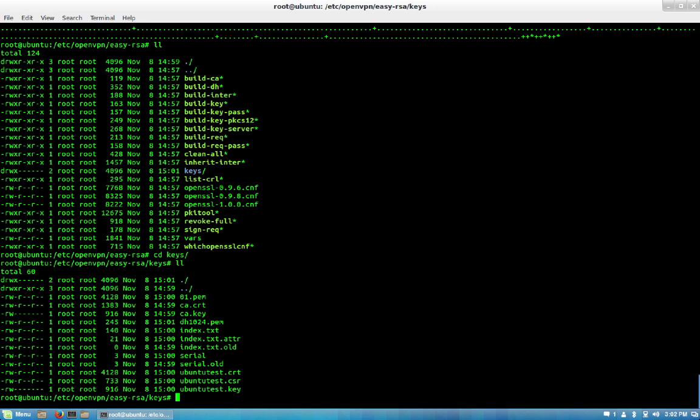So a good practice is to move all of this, for example, Ubuntu test.crt, Ubuntu test.key, the CA certificate, the ca.key, and we move all these to /etc/openvpn.